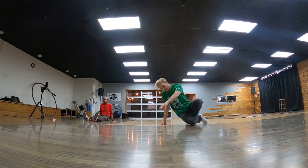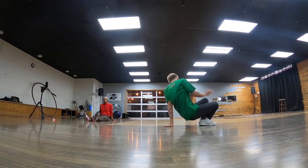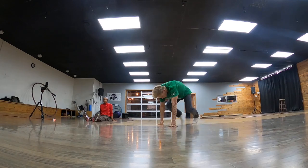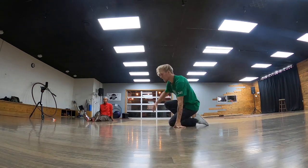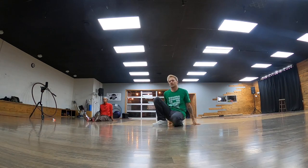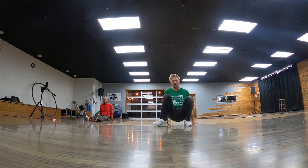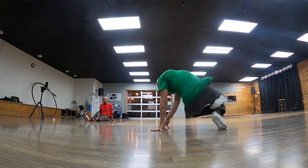So this itself could be a transition, right? And you could take that both ways, right? You could take it to your bear or your crab, right? And then that's infinite. So you can do all the stuff that he just taught, or you can flip it yourself, just how we talked about doubling things up last time, right? So we could go here, boom, here, right?